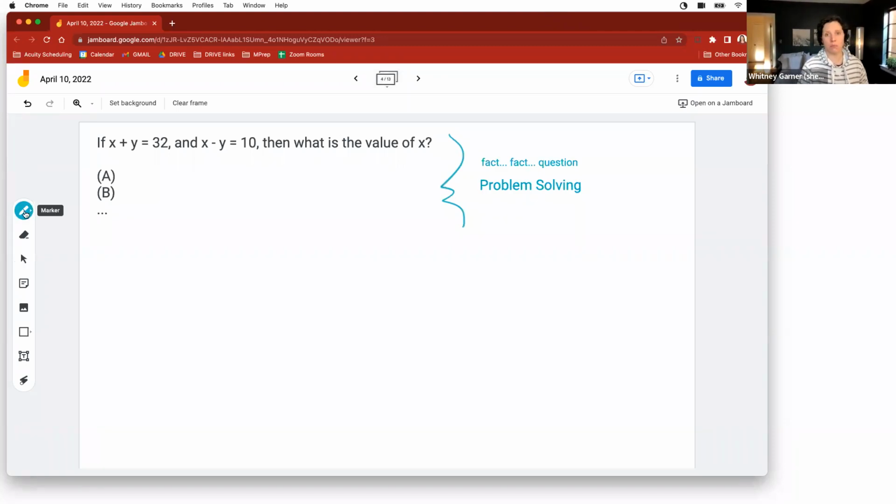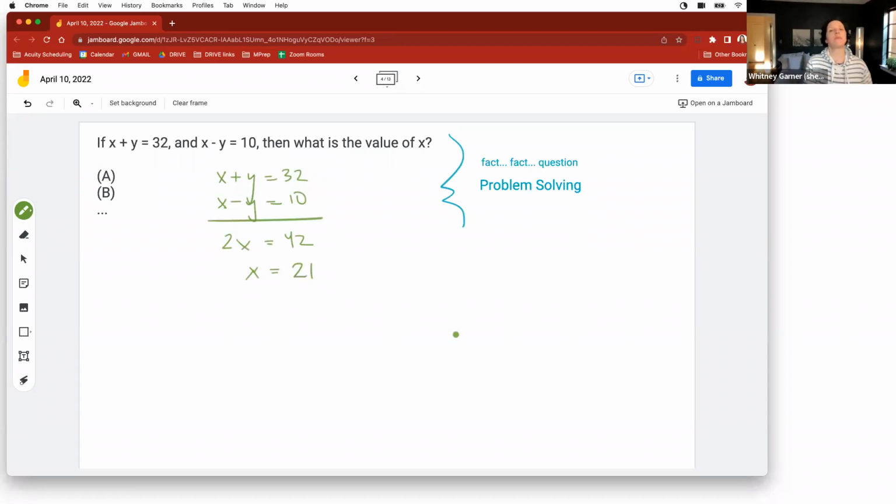We're going to use some systems of equations, so we use some algebra for this. If x plus y equals 32 and x minus y equals 10, we have a couple of options. We could use substitution, where you simplify one of the equations and plug it in, or you could use stack and add, elimination. That's what I'm going to do in this case. I'm going to make this x plus y equals 32 over x minus y equals 10, right? 2x equals 42. And so if I divide through, x equals 21.